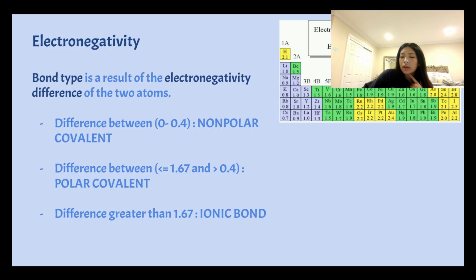If you look at something else, like very similar atoms that aren't the same, so let's say hydrogen is bonded with, I don't know, bromine. The difference is 0.1, which makes it nonpolar. Okay, now let's look at a polar covalent bond. So let's look at water. You have oxygen 3.5 minus hydrogen 2.1. That's 1.4, which is a large difference, which makes it polar.